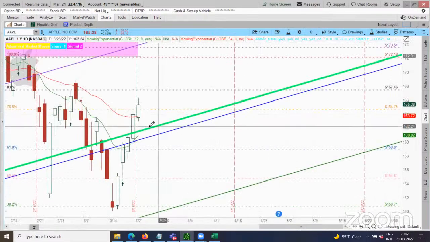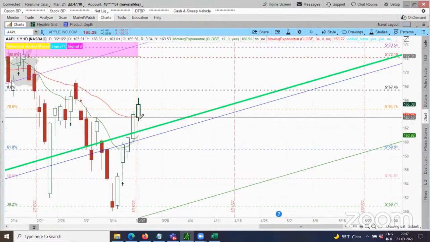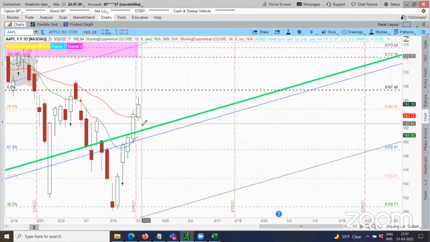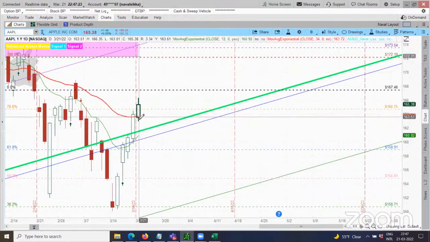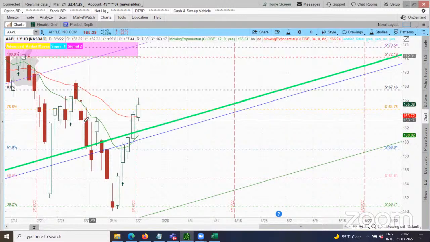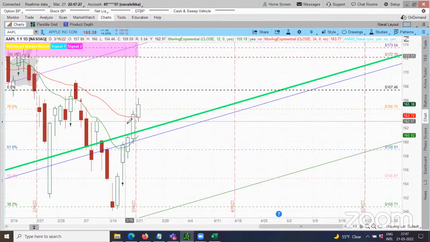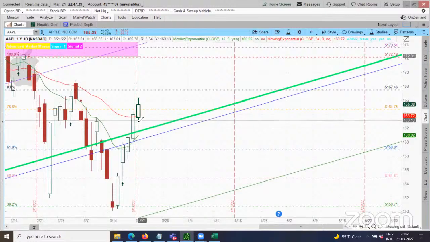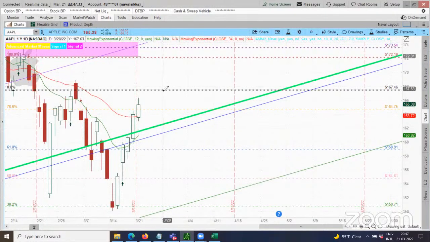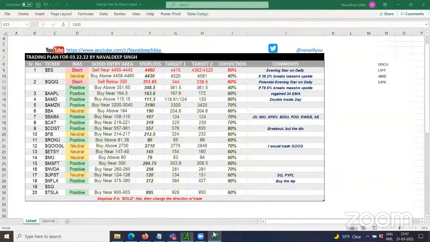So coming back to this. So 164.50 is an area where it should be added. Stop loss is 163.70, which is kind of, you see a line here, support as well as 34 EMA. So if you want to do 163, that's all right. Target is 167 and 170. So it's 60%. It not only regained, it held 34 EMA as well, held above. And these are important notes.